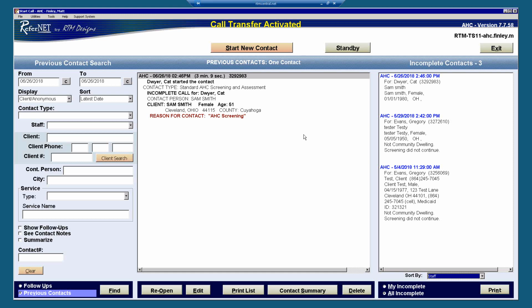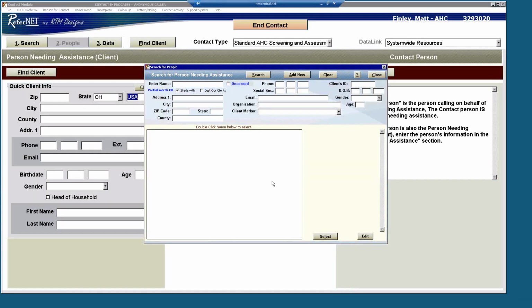Okay, so if the client has already done the intake, and I'm doing this without my notes in front of me, we are going to click on Start New Contact. We're going to search for the person. We always want to search for the person because we want to always avoid duplication.